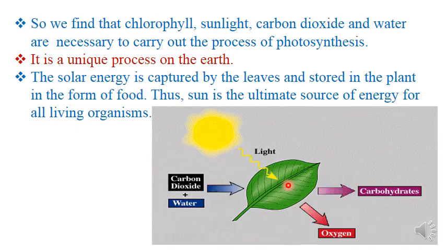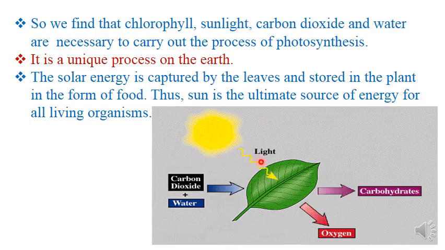They take sunlight, carbon dioxide and water, and they add the chlorophyll to that so that chlorophyll can convert solar energy into chemical energy. And oxygen and water are the result of photosynthesis. They are the byproduct of photosynthesis. So, solar energy that we get from the sun. The sun is the ultimate source of energy for all living organisms.